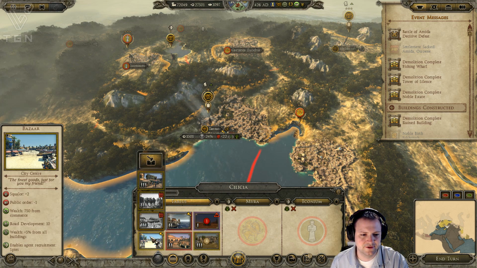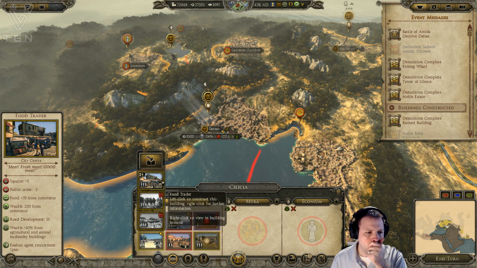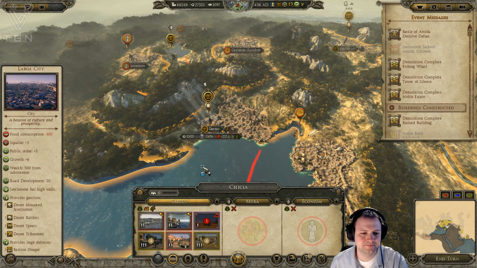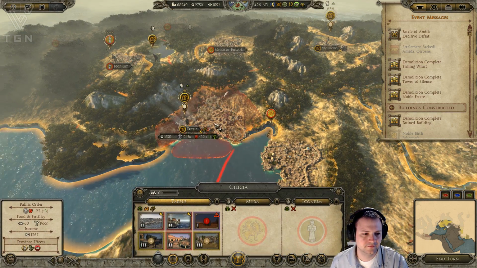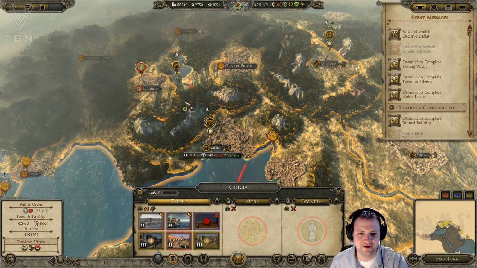Let's throw a polo pitch down here. We got the bazaar. Excuse me. I'm going to throw a food trader in there. We are in the negative in food in this province right now. We need to capture Iconium.